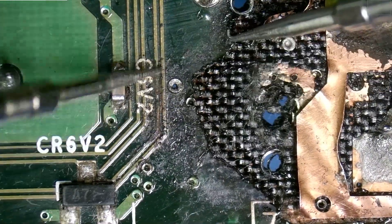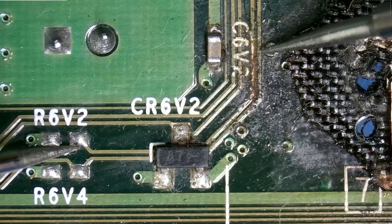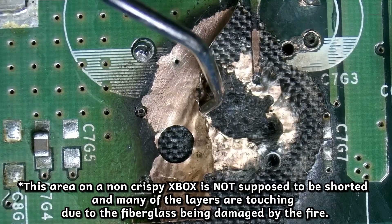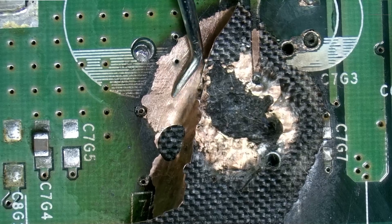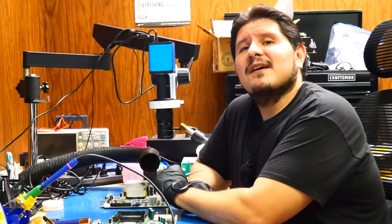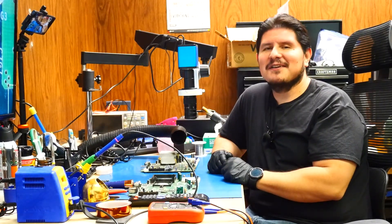This damage just looks so catastrophic. Is it really damaged or just charred? That trace is still good. After spending the last 20 minutes trying to figure out what to do with this board, the particular issue is the cause for concern. I could try to put some coating under here to keep these two layers separated, but I don't think it's going to be electrically sound — and that's just what's visible. There may be other areas causing shorts that I'm not aware of. So we'll go ahead and find a replacement board for this customer, transfer over their saves and their mod chip, and call it. This is technically a no-fix video, because that kind of damage is too much work and probably not very safe. Remember: remove that clock capacitor, or replace it — or bad things can happen.